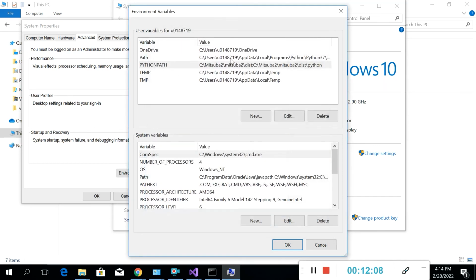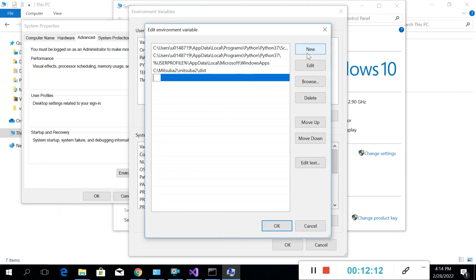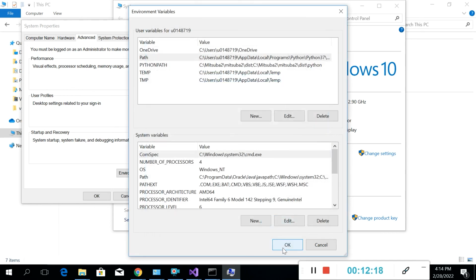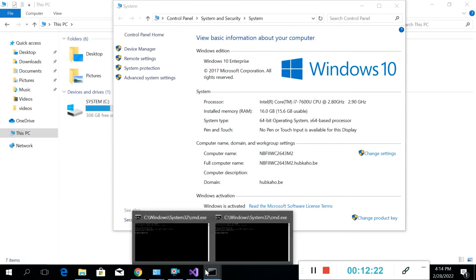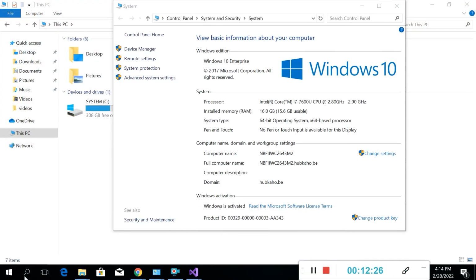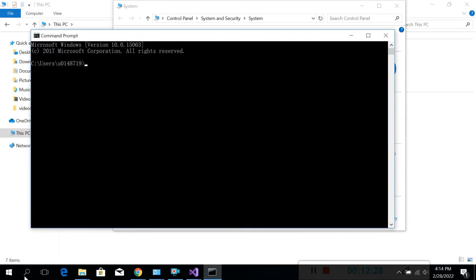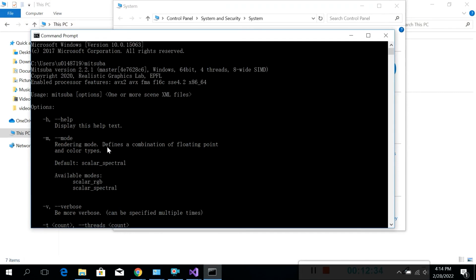Okay, so in the path I added dist already, so I do a new one. I do dist Python. Okay, and then just close this and open cmd. See, so basically now Mitsuba is fine.